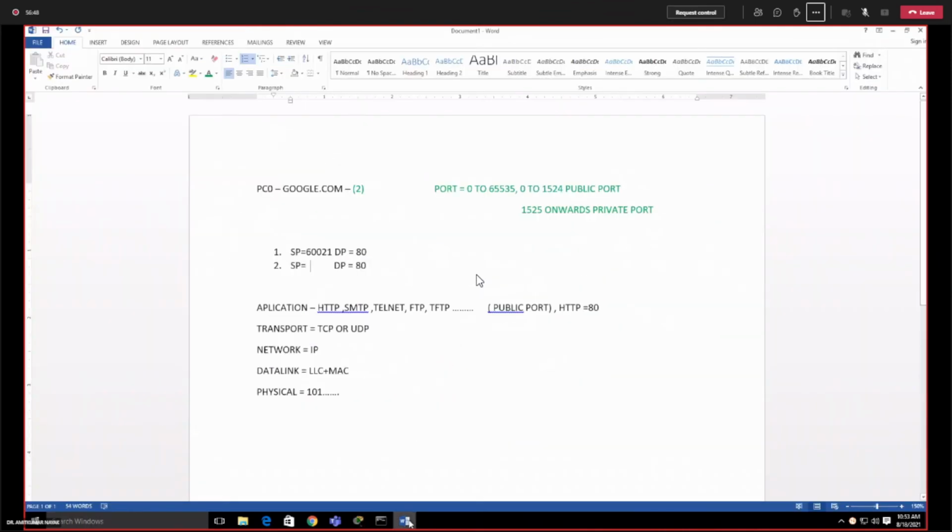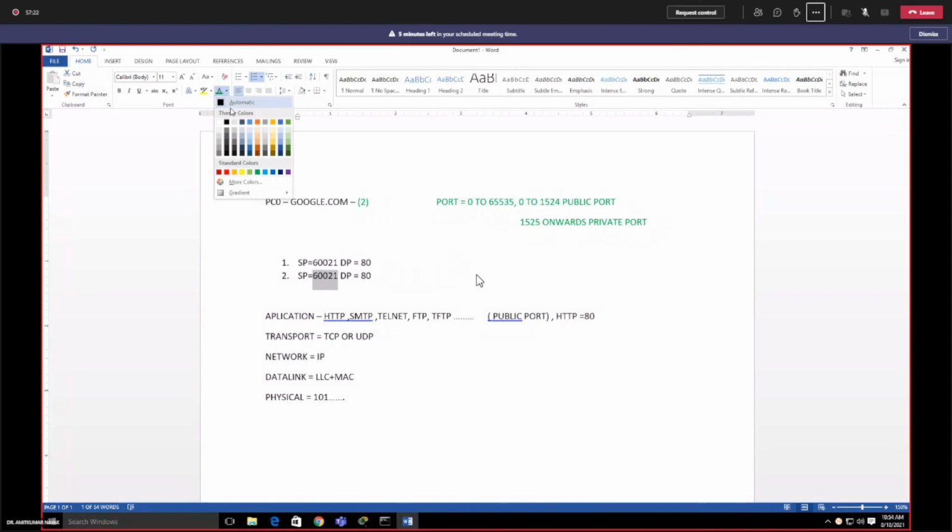If for the first connection the source port value is 60021 and the destination port is 80, then for the second connection, will this value remain the same, 60021? What are your thoughts on this? Tell me. Or will the source port value for the second connection be different?